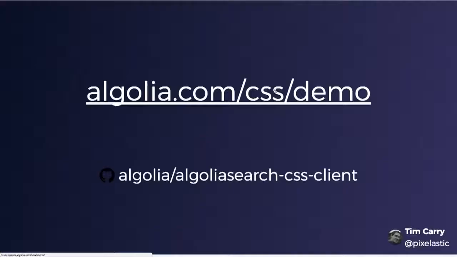If you want to try any of those online, you can go on algolia.com/css/demo. The demo is there, you can try it. If you want to inspect the actual CSS, your browser may or may not crash. Use at your own risk, but everything is on GitHub. The whole code that generates the actual CSS is available. You can even pass your own JSON data as input, and it will give you the large CSS file as output if you want to try with your own data.